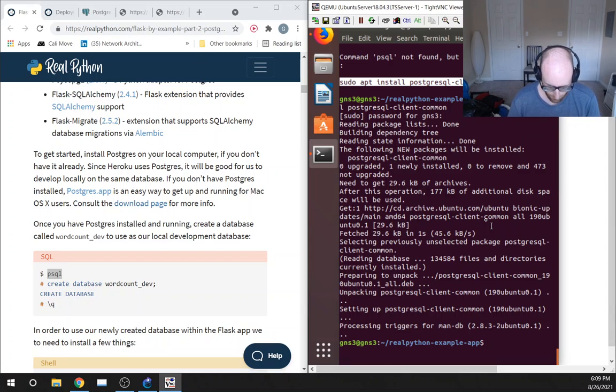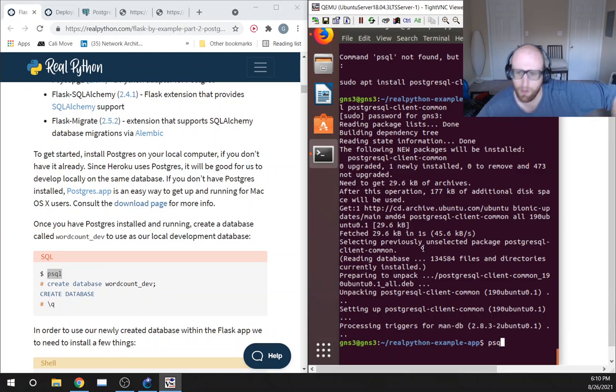All right, so psql, and let's see which version I got, just to be extra sure. I don't see anything about the version. That's okay, hopefully it's the right version.